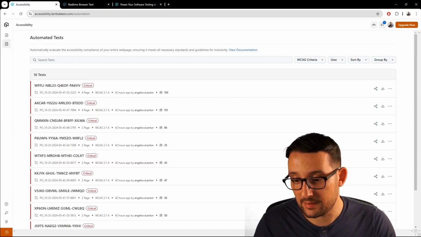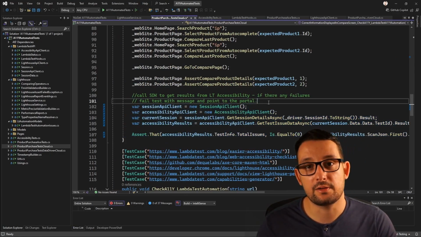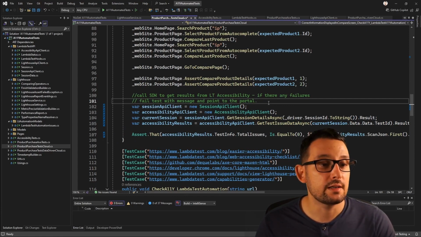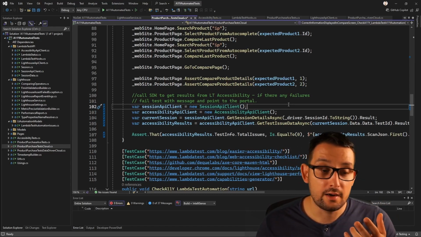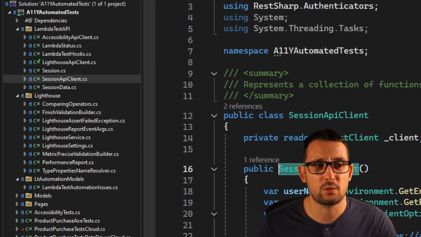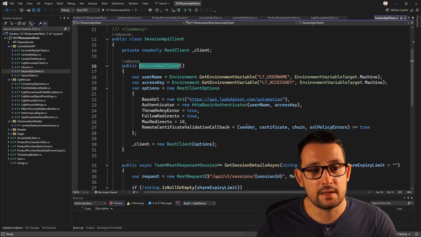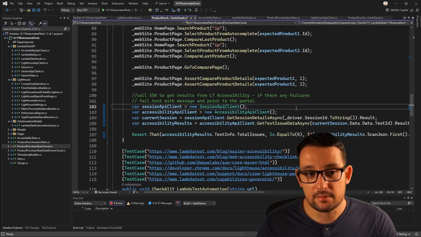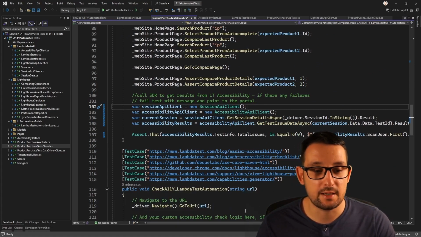If you want to use the API that you have access to, you will find a link to this advanced series about creating advanced test automation frameworks. There in details I explain how from this Swagger we can generate these API clients. Here I haven't created an API for all of the LambdaTest APIs. I just created one for the session, the Lighthouse API, and the one about accessibility, and I'm using RestSharp. This is an SDK, a client for making this HTTP request to the API.